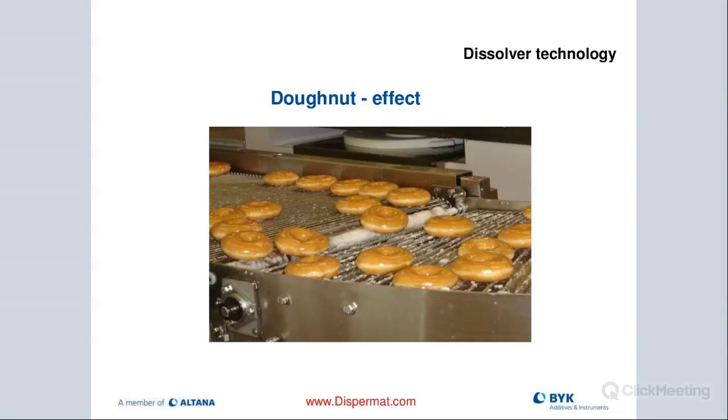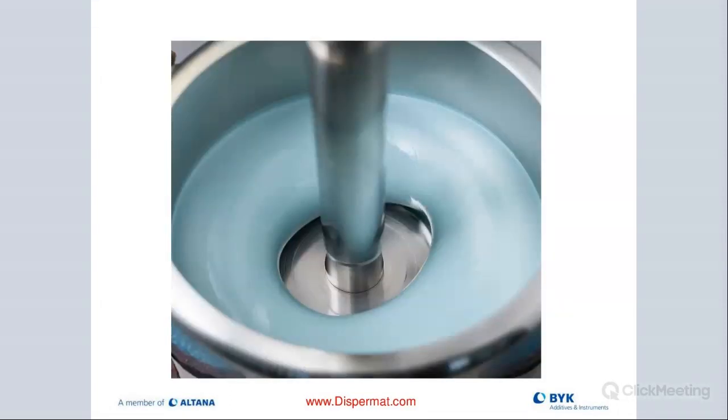The donut effect, I don't know, some of you may have heard of it. This is actually really a term that is used to describe what we see when we look inside of the container, the vessel with the product, if it's optimized. So that is actually right here, a really beautiful looking donut. And that's what we ideally want to see.